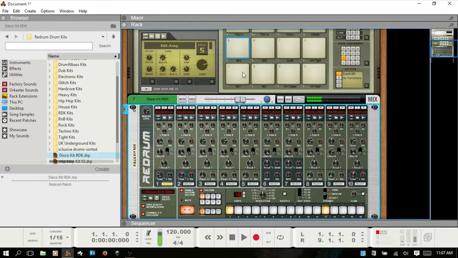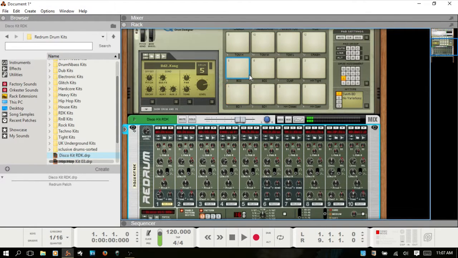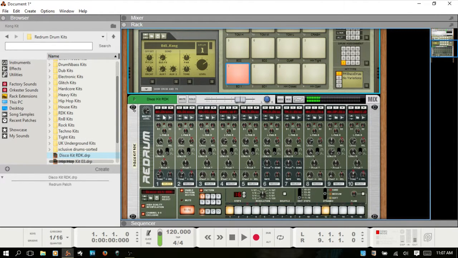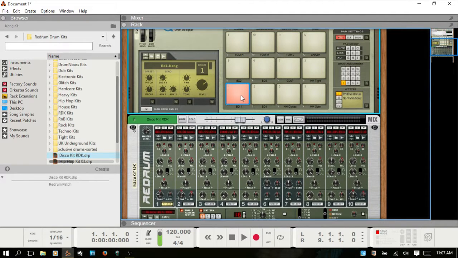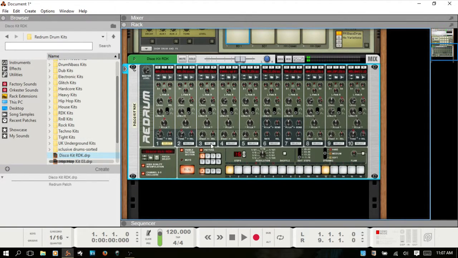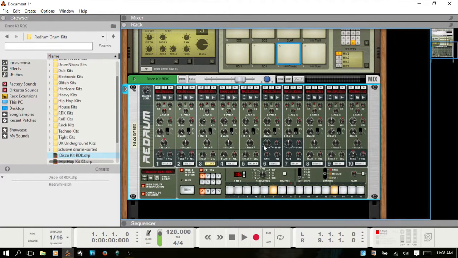It may be a bit hard to tell, but if I were to select the bass drum and let's mute that, you can then hear we still have our BD Disco on the Redrum. And I'll unmute up here so we can then hear them together. And I think we'll stop there.